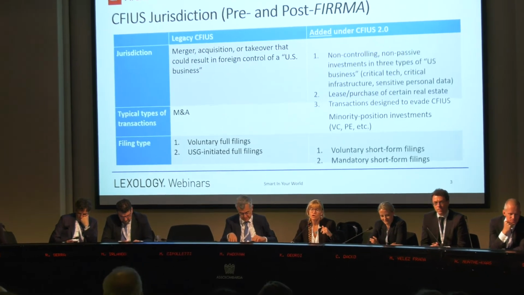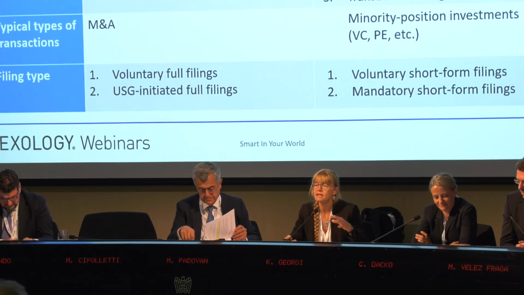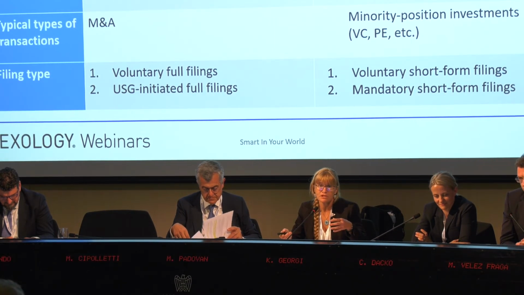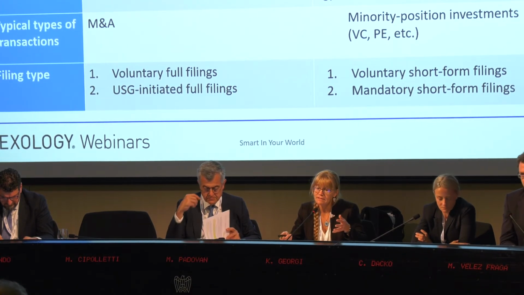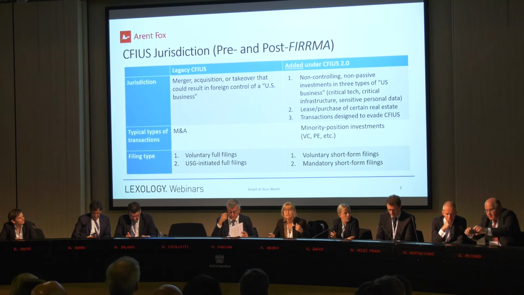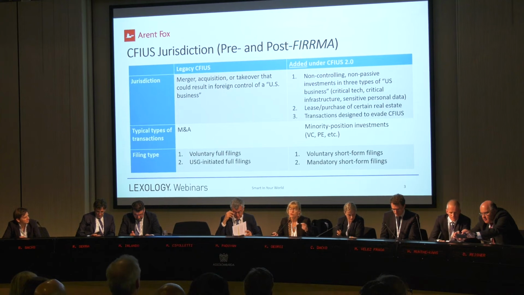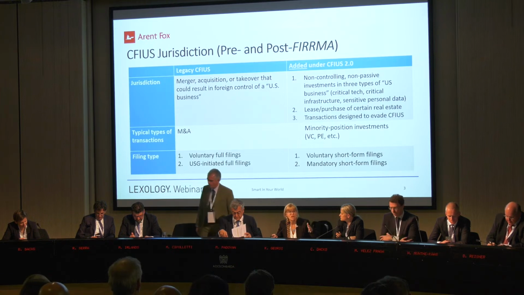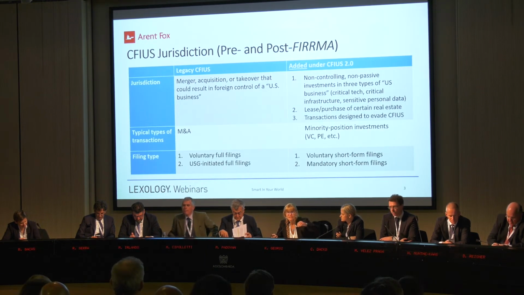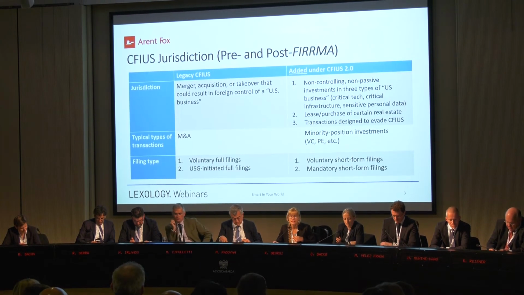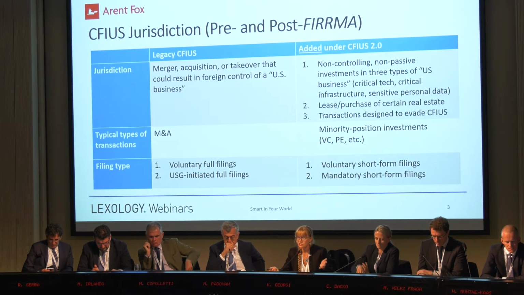So there were also U.S. government-initiated reviews as well. We'll go over a little bit more what happened last summer, but the big expansion was to move it from not only controlling investments, but non-controlling investments. So you can buy less than a majority of a company, but if your investment is non-passive, it gives you some access to critical technology or critical infrastructure, then it's still subject to this CFIUS review. There's also real estate was put into CFIUS. You remember I mentioned President Obama stopped the Chinese wind farm from occupying the place next to the Navy. So they actually put the real estate in there. Then they wanted to also include transactions to evade CFIUS. So this hits minority position investments as well as control.